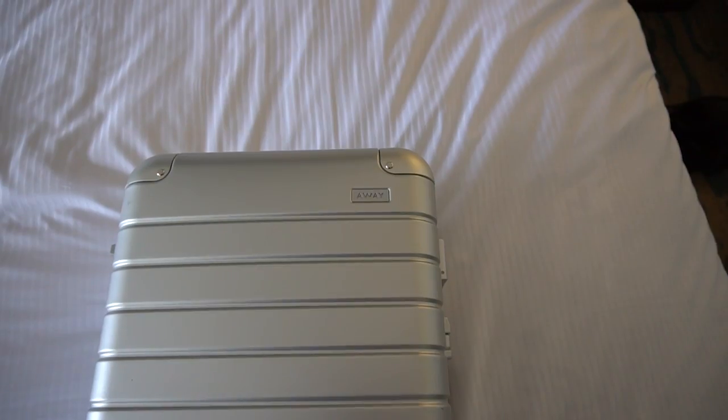I'll talk about specifically all the items I have. If you're looking to do something similar or add things to your travel kit — whether you're in school or whatever — maybe you can find some stuff in here that will help you. So without further ado, let's take you over to the case and see what's inside.